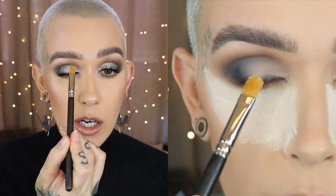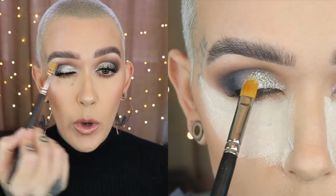And then I went in with another synthetic brush, which is the MAC 242, and I lightly dabbed into the mixture on my pan and then went into the glitter, because I took my glitter and just dumped a little bit onto my pan. So that helped keep the glitter on my brush. And then I started applying it to the lid and it worked like magic, like absolute magic. It just went on and I didn't have to keep layering it. It was so stinking pretty. So I found this to be pretty effortless.